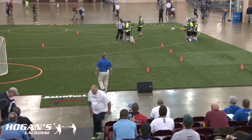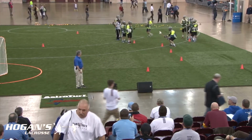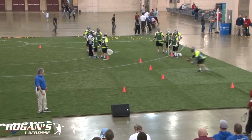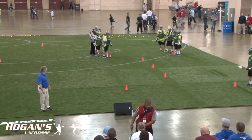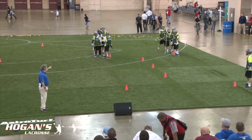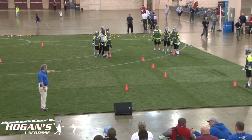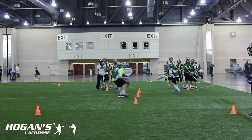Charlie, you're going to go first. Charlie's going to run up, break down at the first cone, sit, backpedal, and hit the next cone. Sit, backpedal, hit the next cone, sit, backpedal, and stay down there. Now, Coop, I want you to go. The guy on the opposite line goes when he hits the first cone. Ready? Go. Run up, break down, backpedal. Good, Brett, good.